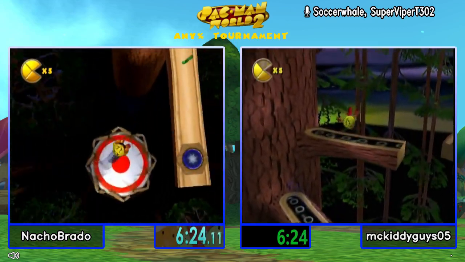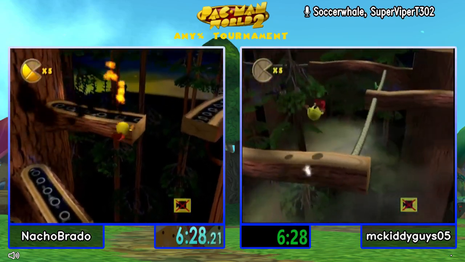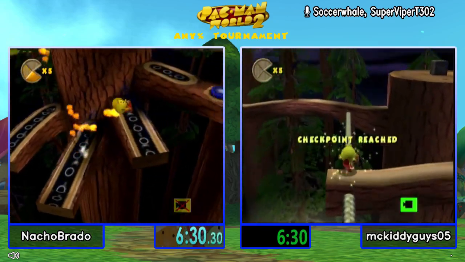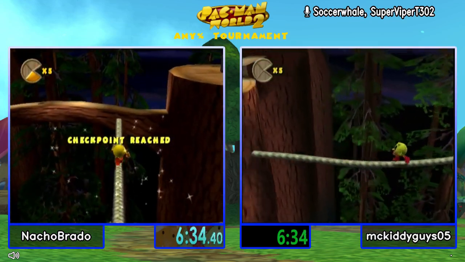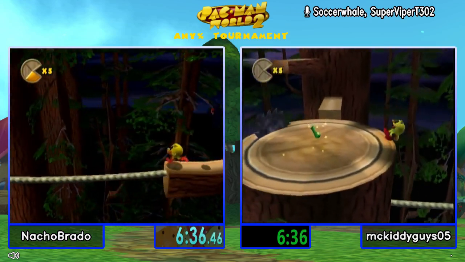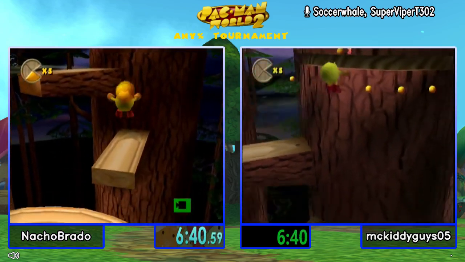And this part right here that McKiddy's on right now, he has to damage boost through all of the fire to get up there. Usually you have to get the metal pack, but if you do it fast enough, you can get through there. Wow, this is a really close race. Holy.